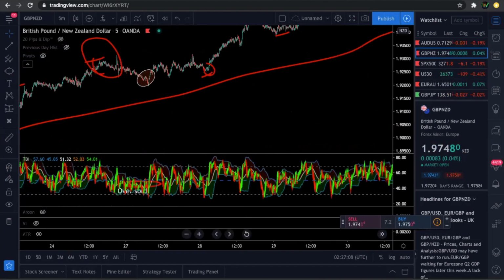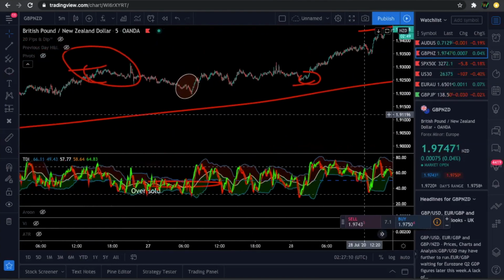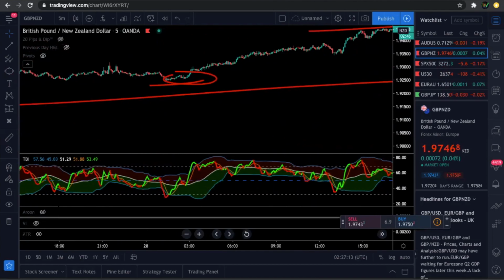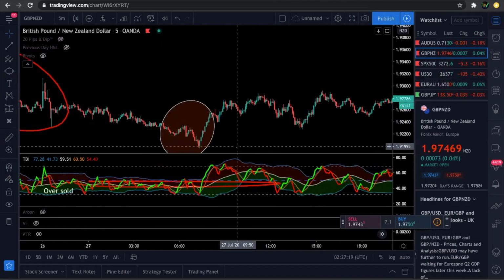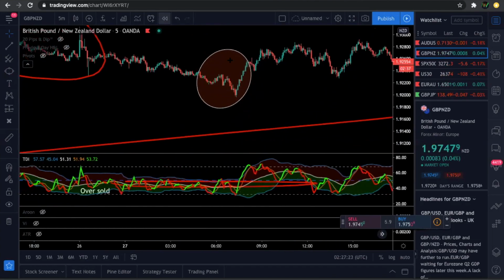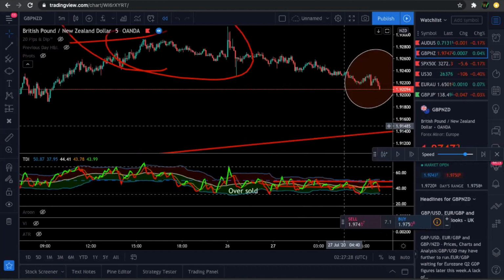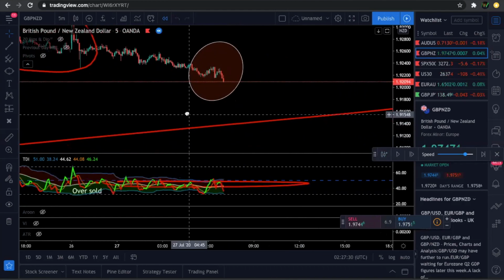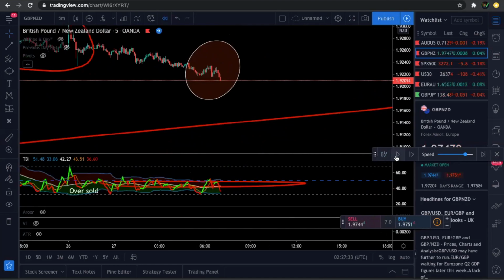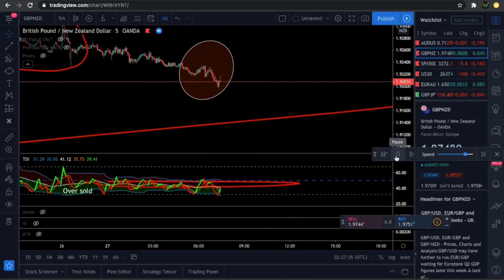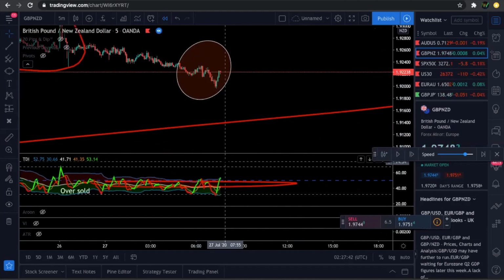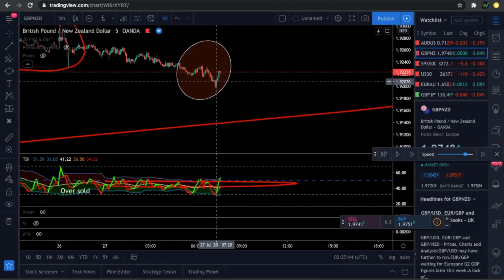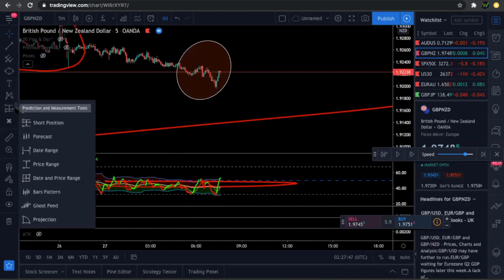Now once I see it, I know I'm about to enter or buy. Now, how do we enter this? Let's say that we're here in the market right now. We don't know what's gonna go on, but we see that the shark fin is about to form. Boom. The shark fin formed. So now we enter. Now we use our prediction tools.